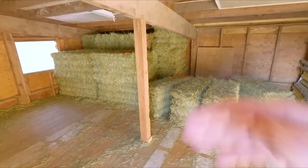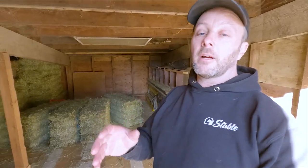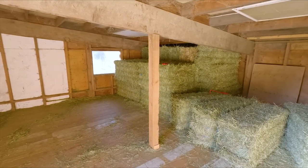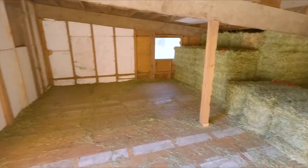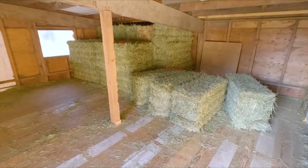Okay, so the next thing to do is I need to get most of this, if I can get all of it, down into the downstairs, that would be good. I don't think I will. I think I'll get it pretty close, but it'll be good enough to then fit, quite literally, 8.5 tons of hay up here, or should fit up here. That's what we usually get, between 7.5 and 8 tons. So it's going to be close. We'll get back to that when they're here, which will be, I think, in a few hours.